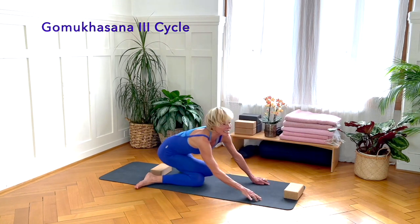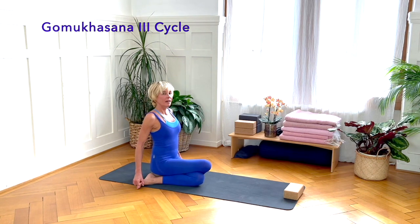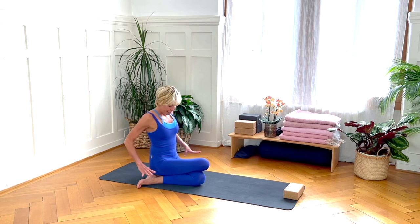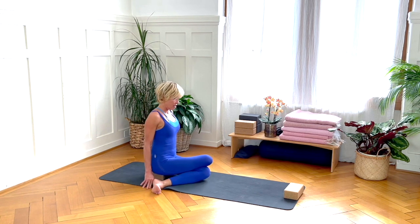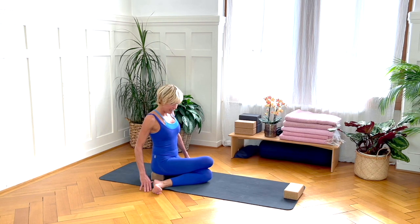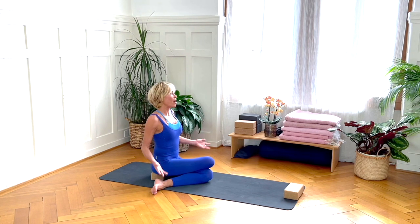And now we're coming to sit on that block. And if your knees are very far apart, you may want to put some more height under the hips. Don't push the knees, work from the hips to access the knees. Now look at your feet and see if you can adjust the feet so that they're not so close to the outer thighs. That immediately demands a little more opening in the hips, and that they're as even as possible. Again, this will all change as your practice opens things up.